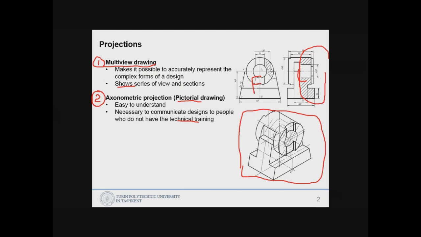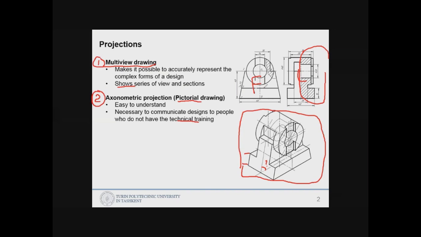But to produce this one, to draw this one, is not easy. It's difficult, and it's not accurate. Sometimes we cannot measure from each side or at this angle, so there might be error. The angle in reality might be different. So you cannot measure angles from axonometric projection. And sometimes what you see in axonometric projection might be different from the side projection.